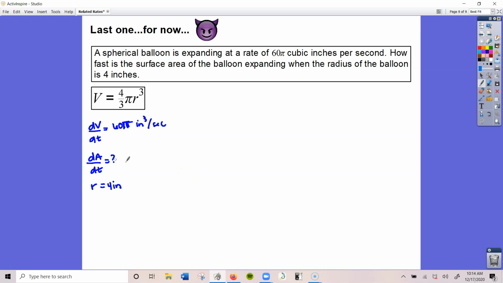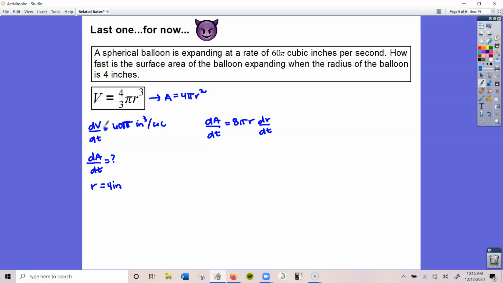All right, so obviously since we're looking for dA/dt, we're also going to need the equation for the surface area of a balloon, which is, as we saw before, 4 pi r squared. If I were to just start from here, because this is my end goal, to find dA/dt, you would get dA/dt is equal to 8 pi r dr/dt. Now I have the radius, but I don't have the dr/dt.